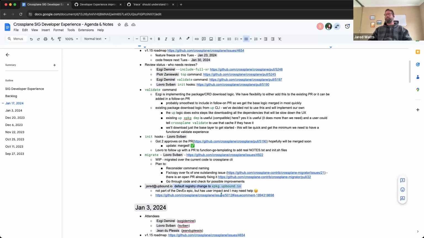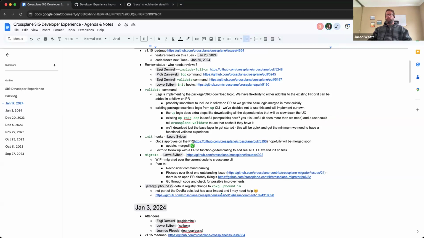So I'm a little concerned with the time we have, but the way I'm feeling about it is that the default registry change, essentially changing the way the package manager works by default, has more core Crossplane impact and core user experience impact and potential for regression. That's got way more risk than adding package types to the trace command, with the high level Crossplane CLI experience. So this is the one I really want to get in before feature freeze. I'd be comfortable getting trace after feature freeze. So this is the one I'm prioritizing right now because it has more risk and needs to be landed earlier. And that's the way I'm going about this.